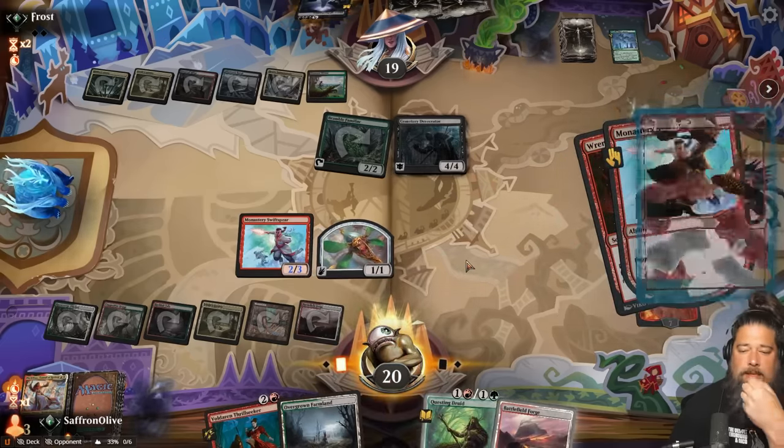And then we can sac this for 8, 9, 10, 11. Wow. So we had almost exactly lethal thanks to the one-of Voldaren Thrillseeker. Yeah, it might look like a strange one-of, but this is exactly the situation where Thrillseeker just saves our butt. Our opponent's going off.